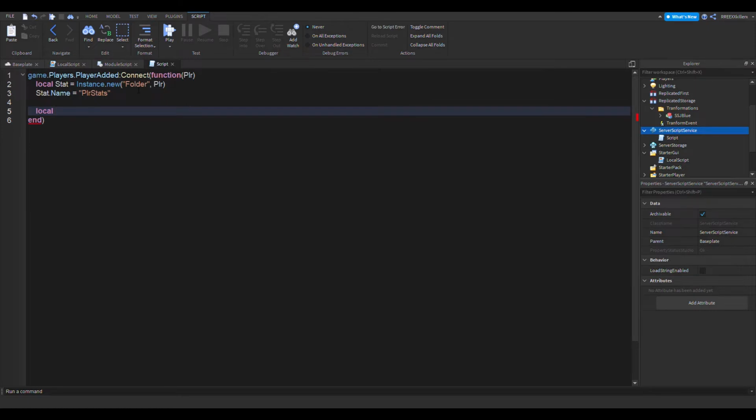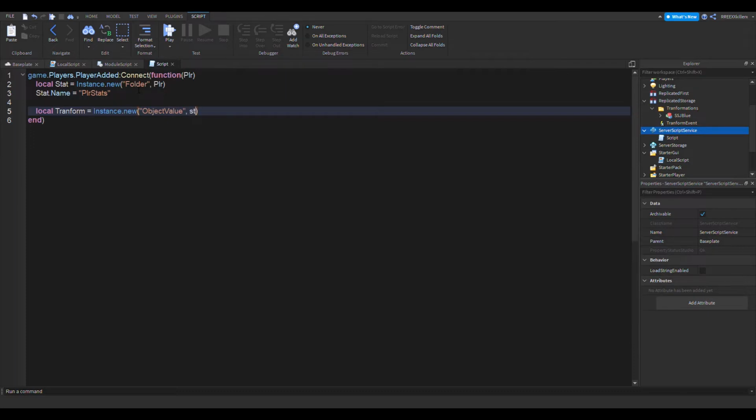And what should we name this? Let's call it mode. Since we keep saying transform, we'll call it transform. And it's going to be equal to Instance.new object value.